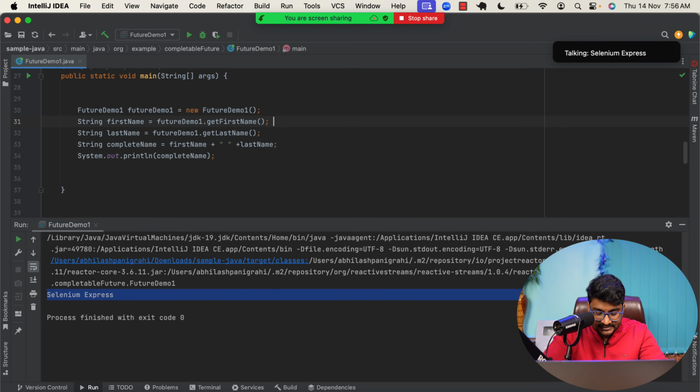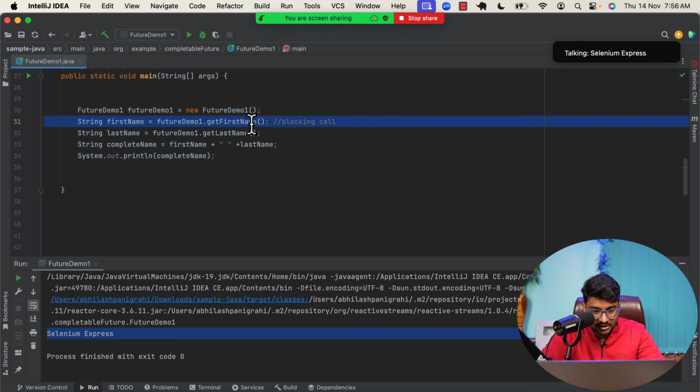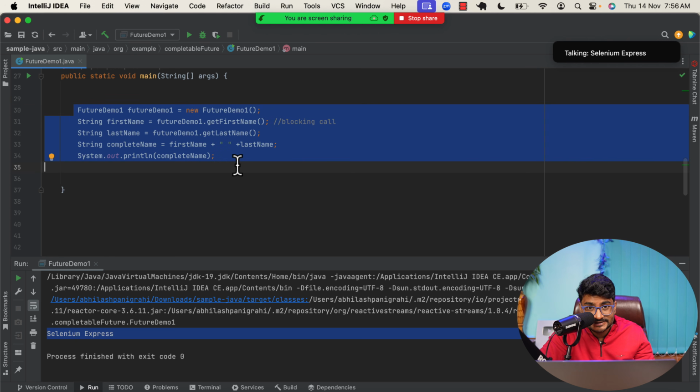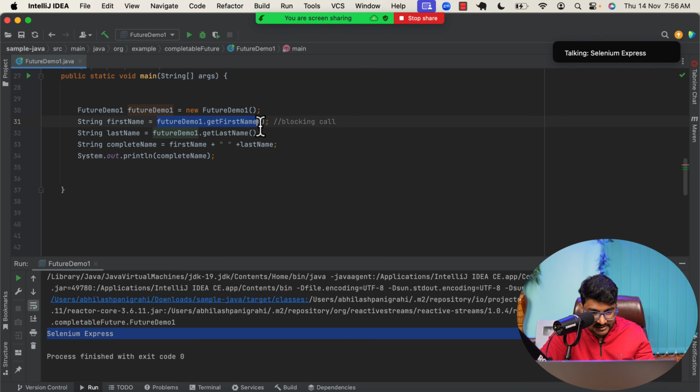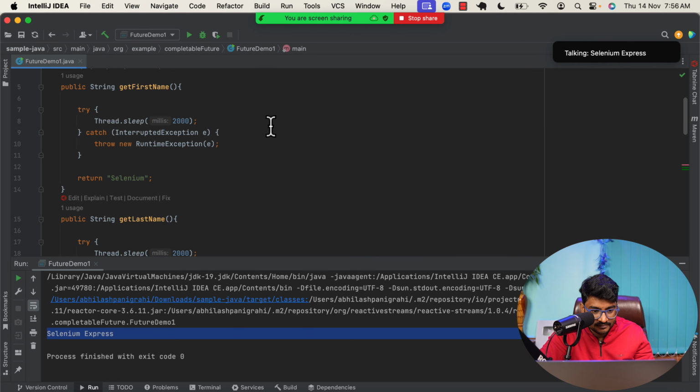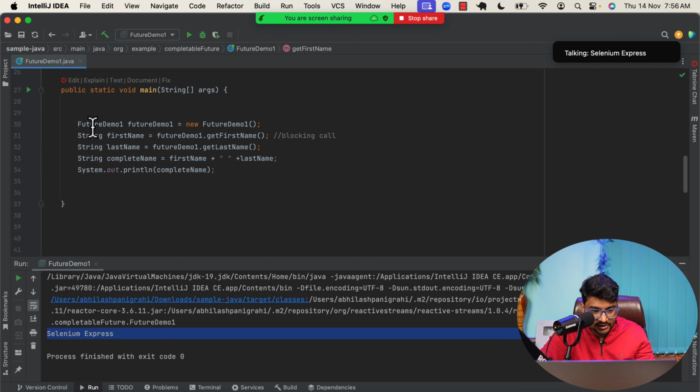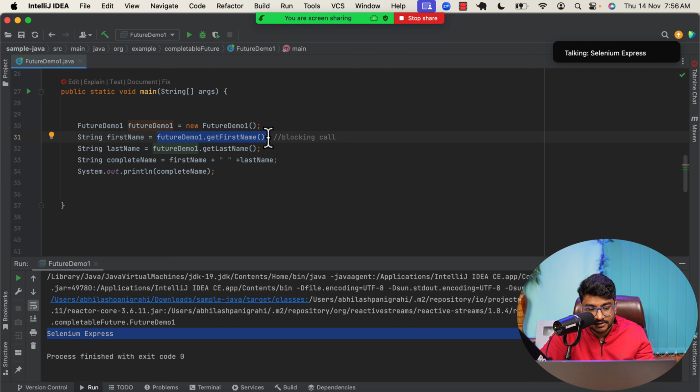Obviously, whenever I'm going to make this call, this is a blocking call, right? This is a blocking call, obviously, because whenever I make this call, which thread is executing all this code, guys? By default, what thread is getting created? Main thread. So main thread, first of all, starts this application, doing all this task step by step, line by line. So whenever the main thread makes this call, the main thread goes and waits for how many seconds? For 2 seconds, because of the delay over here. So we make the call and we are blocked. We don't know, whenever the response will come, we're going to be resuming from there.